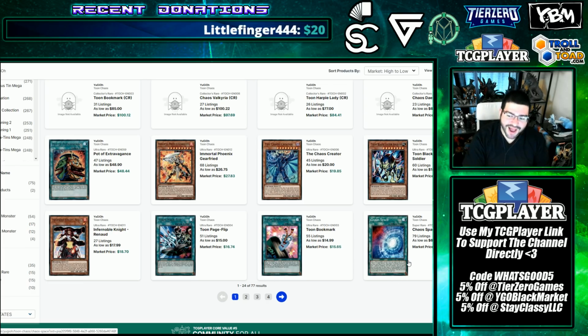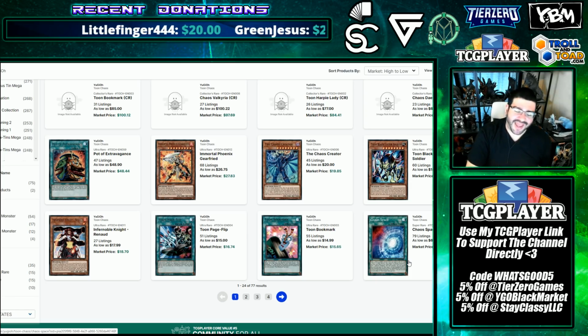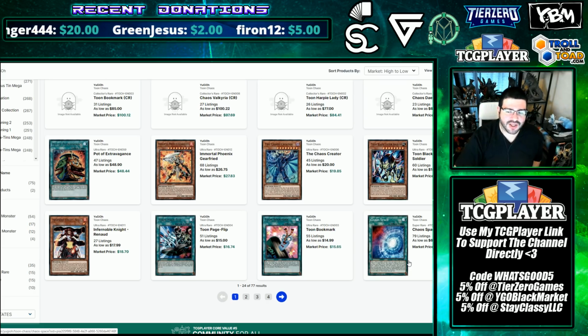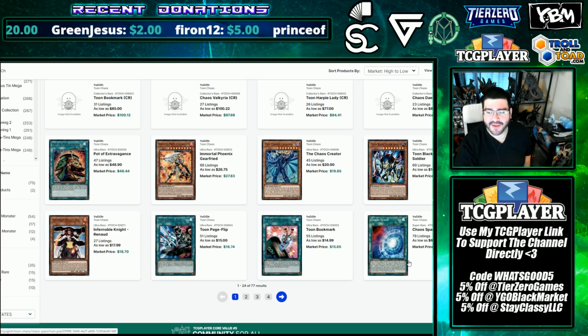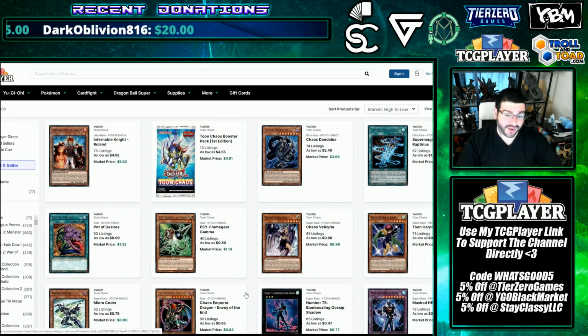Chaos Space was a low of $5 the other day. It's towards $6. People are grabbing these in playsets. You're pulling around 18 of these, I think, per case if it's not shorted. That's the average number of super rare pulls. I still haven't got my hands on the rare/supers to see if anything's shorted there, but I know the ultras have no shorts. Chaos Space, I think, is something to get in playsets, and I would have access to this card, just generically, depending on how metagames can pan out. Another Chaos format isn't something Konami's probably opposed to.